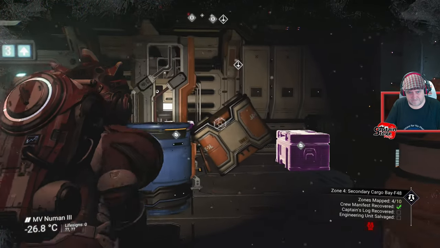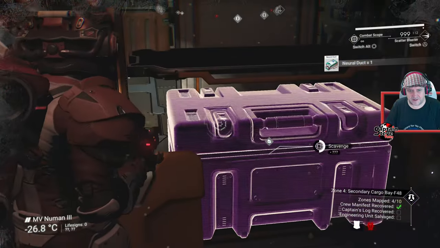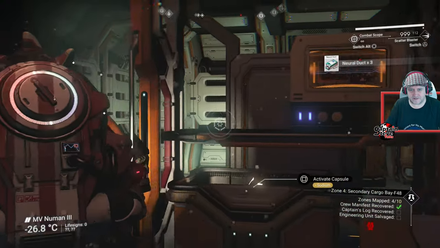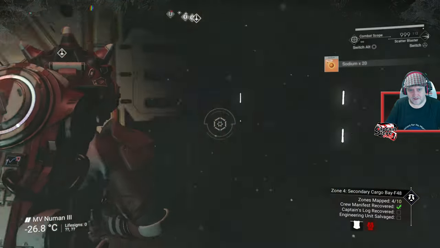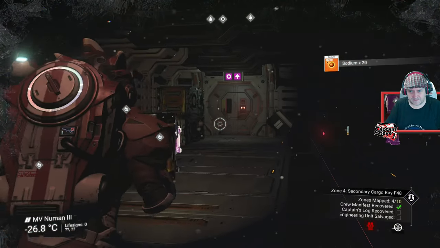Okay. Heading over here. I mean, we can loot these crates. Like I say, I'm looking for base parts as well. There you go. There's another base part. Freaking lovely. Cool. And we've got a blue door here already. There's a purple door over there.